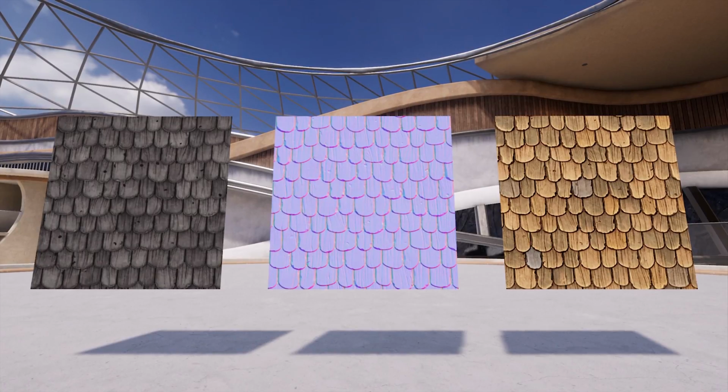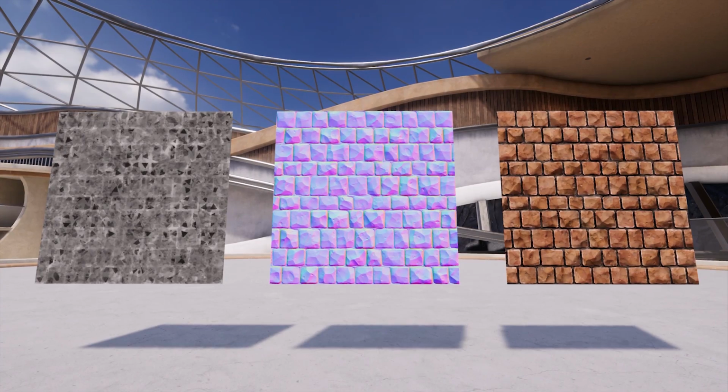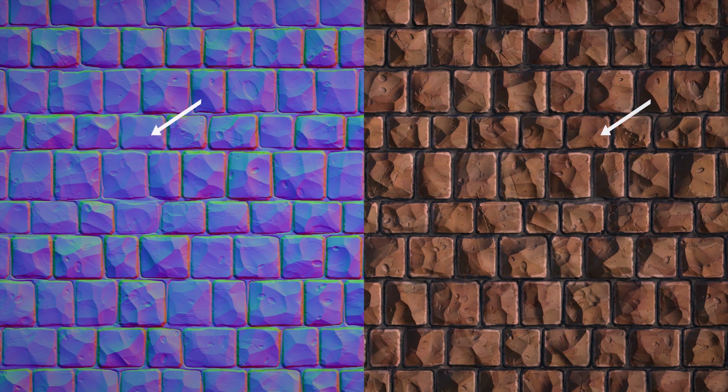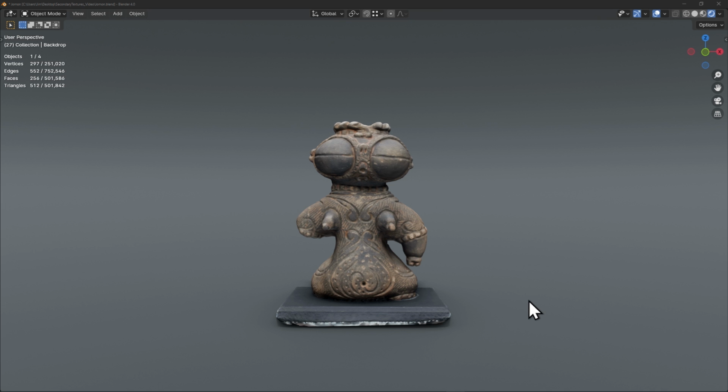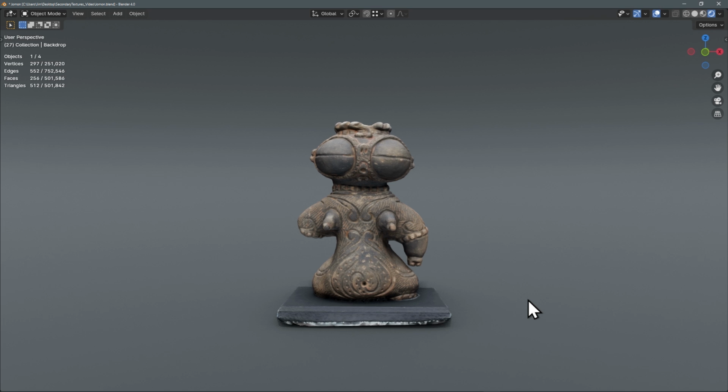Texture maps contain information used to define the appearance and properties of a surface. Normal maps are a specific kind of texture map that encodes surface detail information. The color values of each pixel represent the direction that the corresponding pixel is facing on the main texture. While our focus is 2D, the 3D context is helpful here. Traditionally, normal maps are used to replace geometric details with texture data.